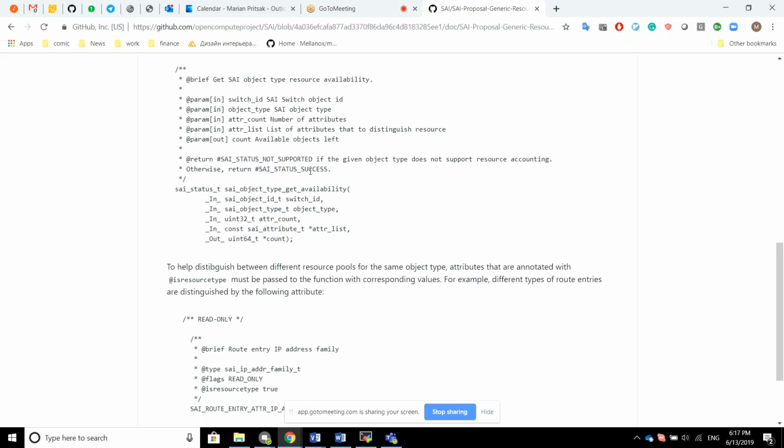The expected behavior, in case we have more than one object in the pool, is that this API should return the value for the queried type of object, assuming that no other objects of the same pool will be created. So yes, the number will be different, and it will be returned under the assumption that only these types of entries are going to be created.